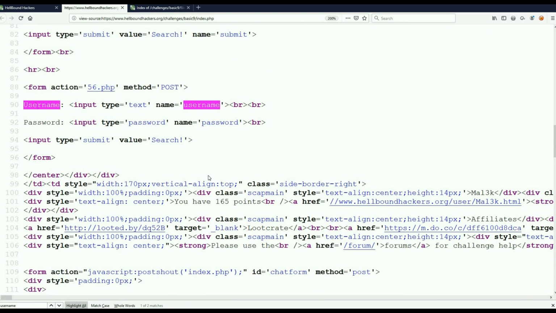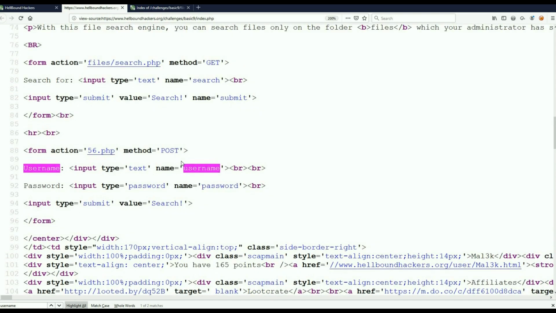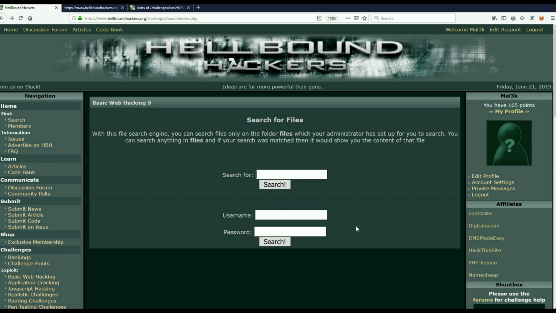There's the password, because that's a form. There's the folder Files. It runs search.php. That's the page that actually does the search. So that's a form. That's a form. This is a different PHP page. It's known as 56.php. It's basically inline. Alright. So we really want to get in this thing, but without a username and password. But the source code isn't giving us anything.